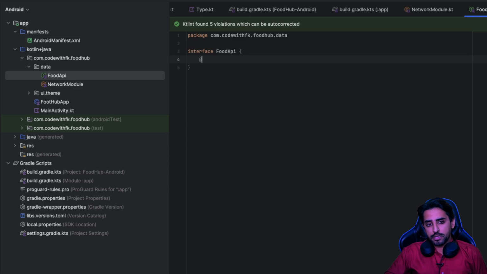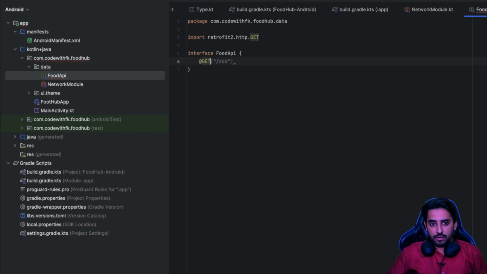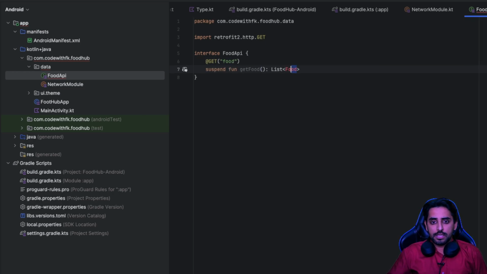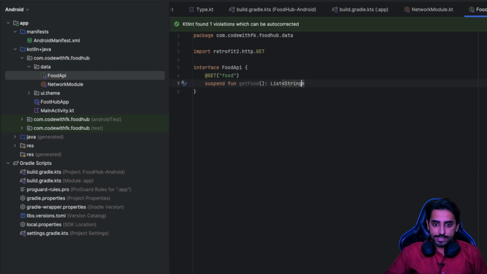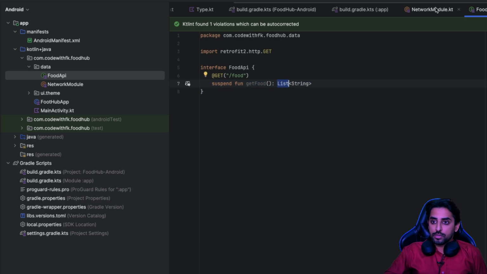And then this API service is going to define the annotation. So let's say you have a get request for food, something like this for now. I'm not going to implement the exact endpoint. You define this get annotation, which is the HTTP method that we'll be using. The food means the endpoint that it will be trying to fetch, and then this getFood is simply a suspend function that you are going to use along with the list. Okay, so that's something that we use, but the important thing is the FoodAPI.